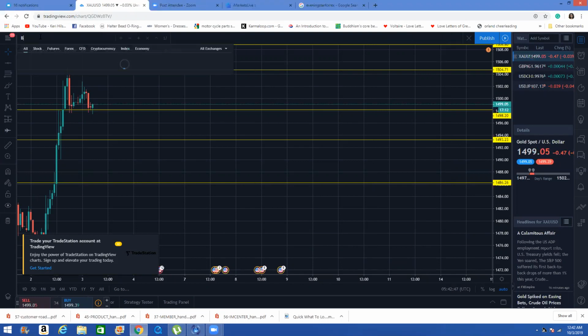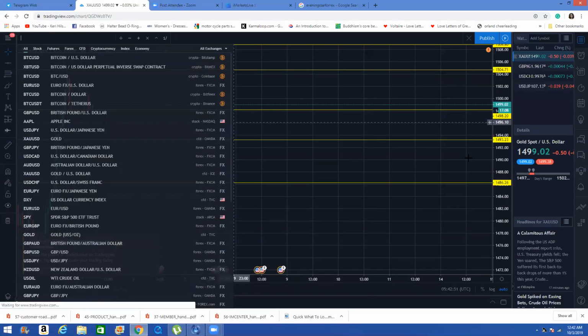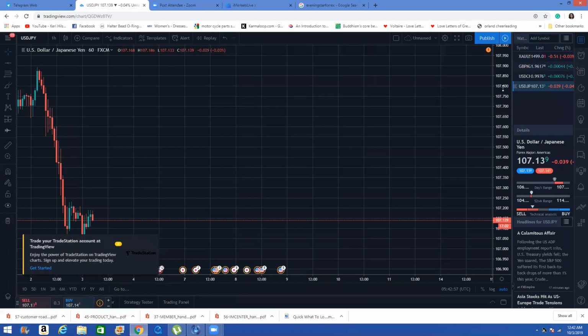Promise you. And USD JPY and GBP JPY are the same way. They have 3 digits and then 3 more. It's the exact same. The only difference is the decimal is moved. The way you count is the same. From 800 to 850, every 10 points is a pip. From 0 to 50, that's 50 points. Divide that by 10, that's 5.